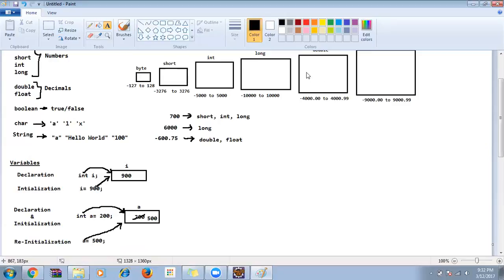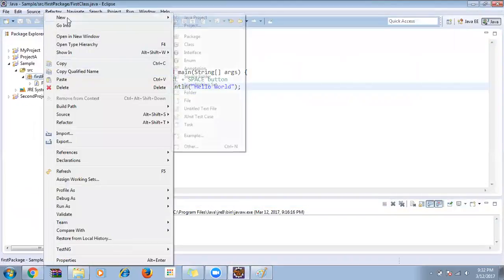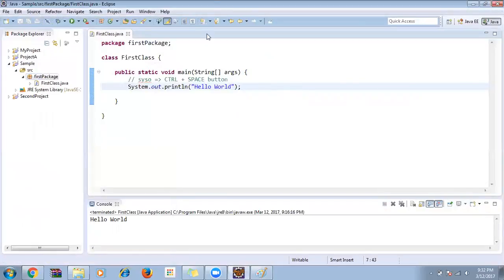Okay, now we will see the same thing in our Eclipse. So now I'll create a variable. Pushpanjali, can you tell me? I want to create a class called VariableUsage, and then I want to declare and initialize a variable called x. The value should be 200. Can you hear me now? I want you to create a class called VariableUsage. Can you create it first?